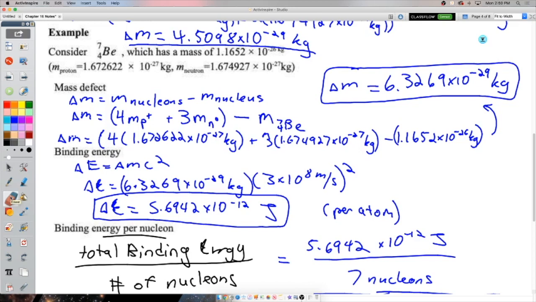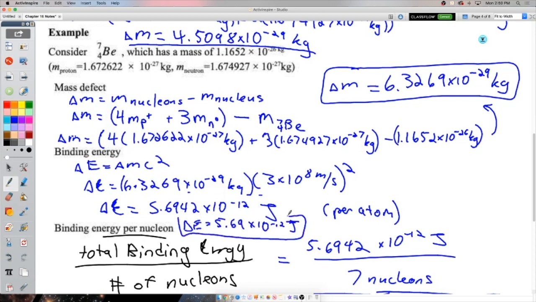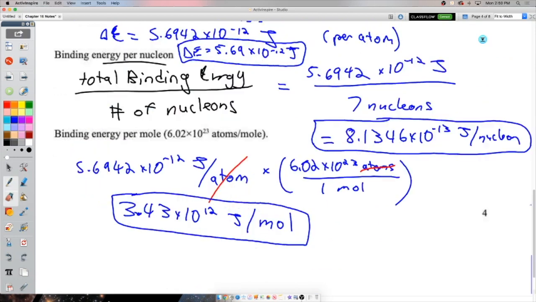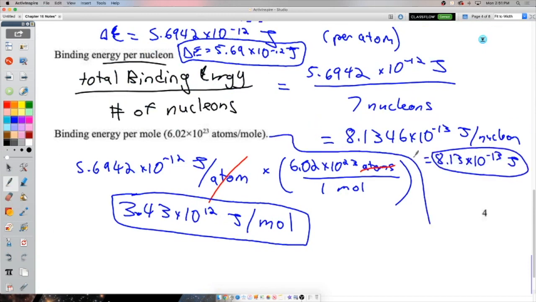And I just realized for these ones, all my answers will still be right, except for sig digs, because I forgot that I used the speed of light here, 3.00, and that is a rounded value. So this is still what I would use for all my calculations that come after, but for my final recorded answer, I should say 3 sig digs, because 3.00 times 10 to the 8. Same goes for this one.